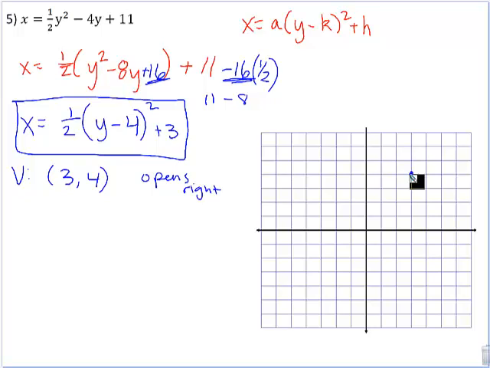A half. So when we go 1 away from our vertex, keeping in mind we're opening to the right, we have to go a half. Okay. When we go 2 away, what's 2 squared normally? 4, but then we have to take the 4 and times it by a half. So that would be 2. So when we go 2 away, we go 2. And then we could take those and graph it.